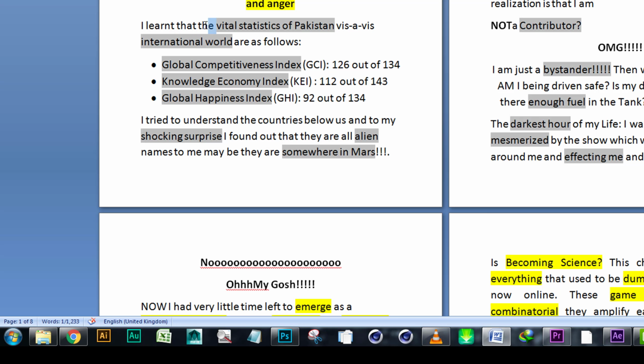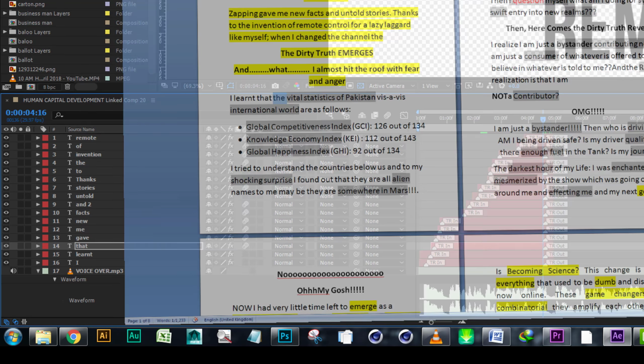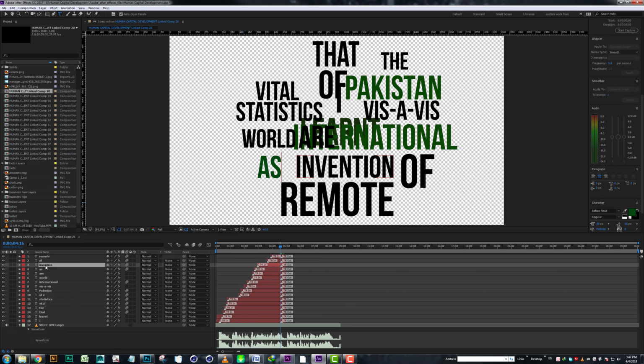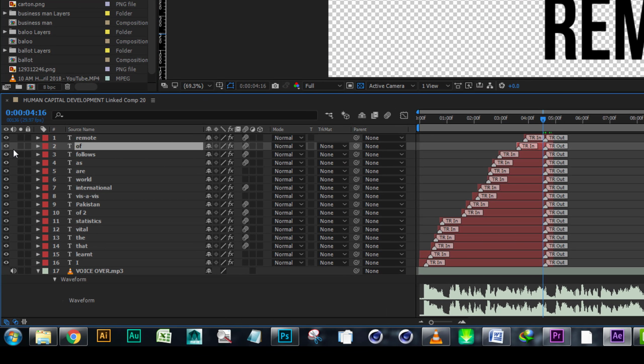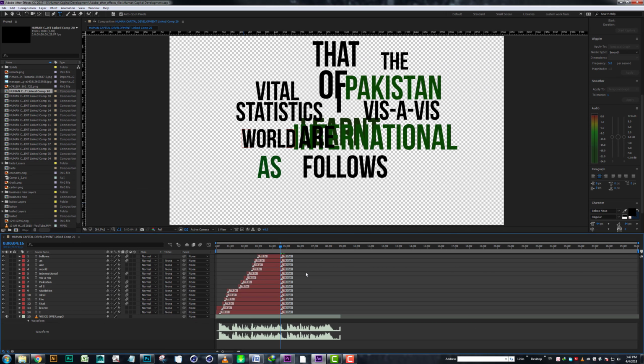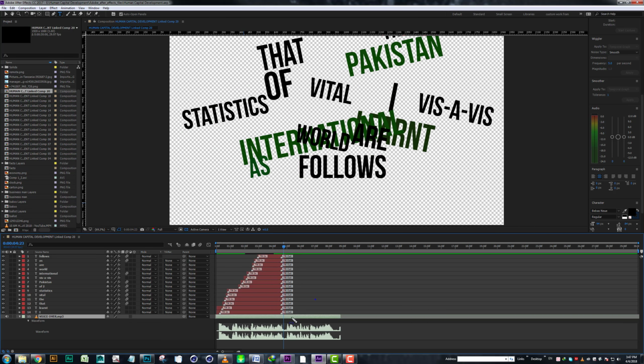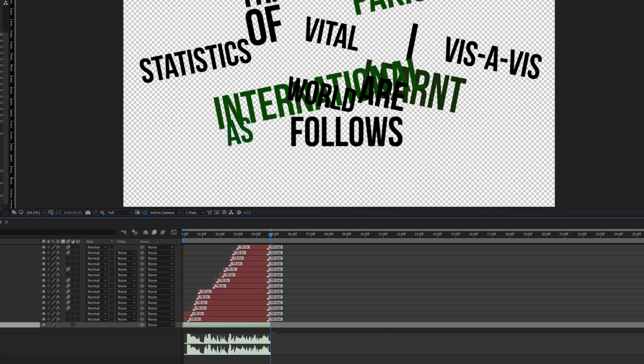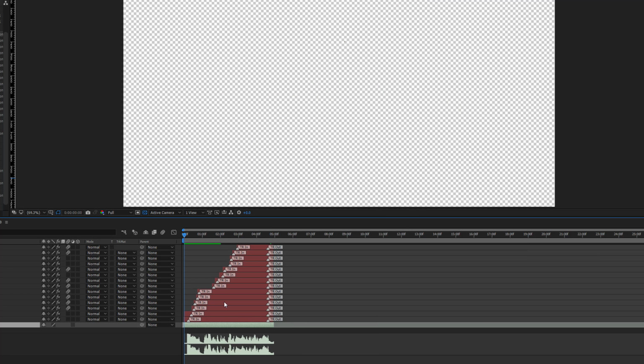First let me copy all the text and put it into layers, then I will come back in this tutorial. So all the text is pasted into these layers. Now I'm going to reorder all the layers to get a more impactful result. The text is pasted, and now I will reorder all the layers and adjust them one by one by looking at the audio levels and the voiceover waveform.